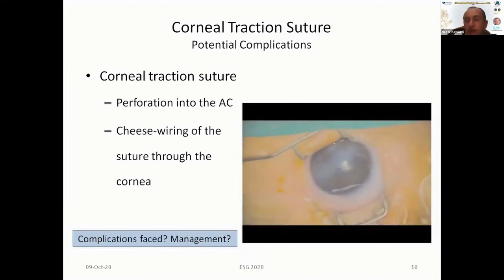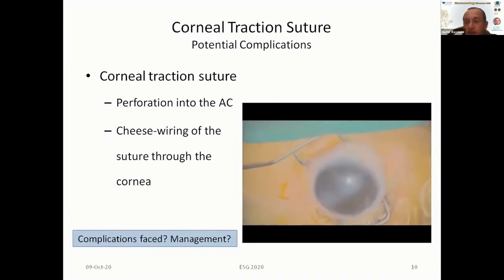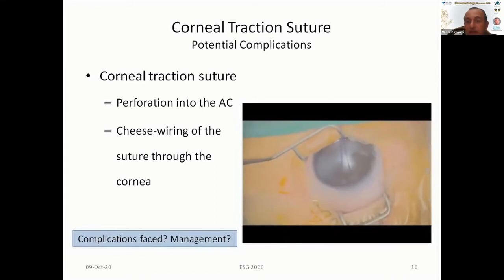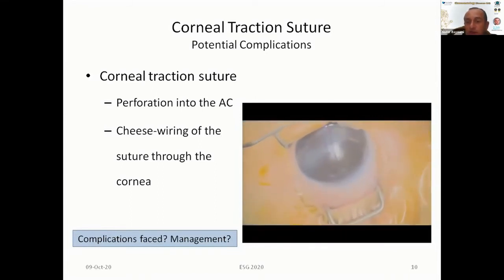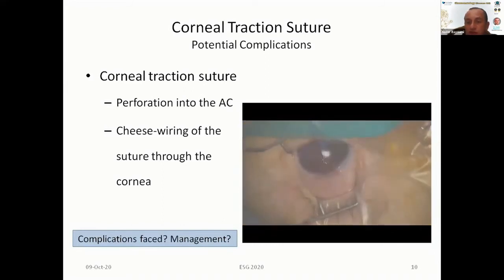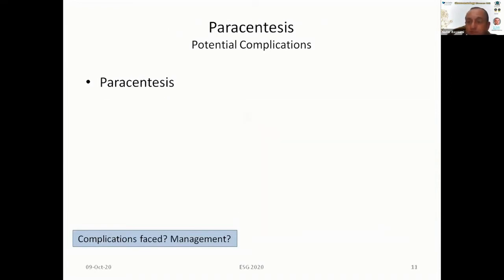an expected or encountered complication. As you can see, you're used to an intact cornea, corneal stroma with corneal epithelium in the adult. So the corneal traction suture would hold the tissues of the cornea. But in a pediatric eye, you're dealing with edematous tissues that may be friable. So you can see this amount of cheese wiring of the corneal traction suture into the cornea. Remember that you've not started the surgery yet. You're just exposing your operative field, and yet you can end up with these two simple complications that can make you abort the surgery, actually.